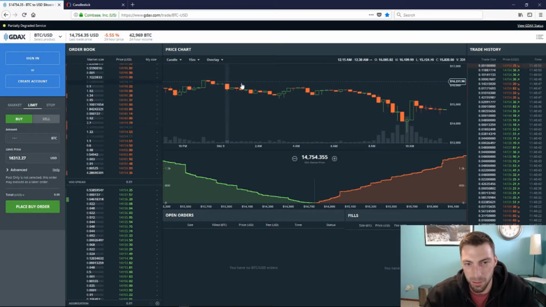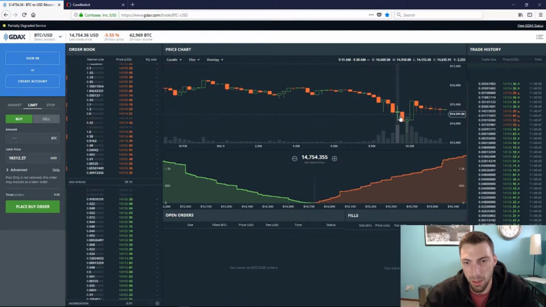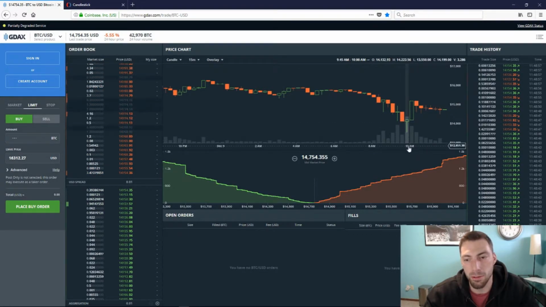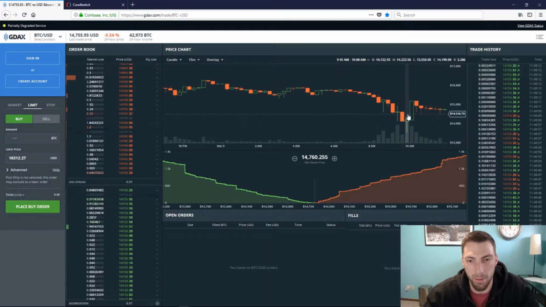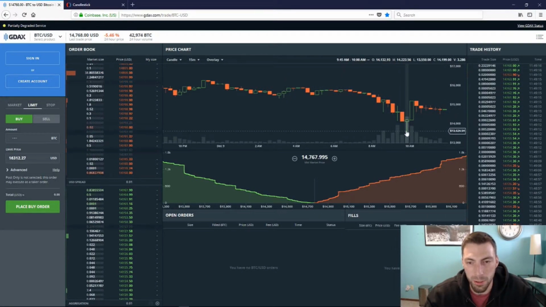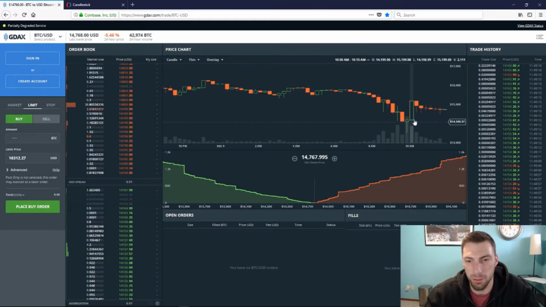Basically, as price was coming down right here, when it got below this, people were very, very interested. Why they were interested, you can make your own conclusions, but you could possibly conclude that when the price got this low, there were people that were watching it this whole time that then, boom, wanted to get involved and really push that price back up, and you can make conclusions from that.